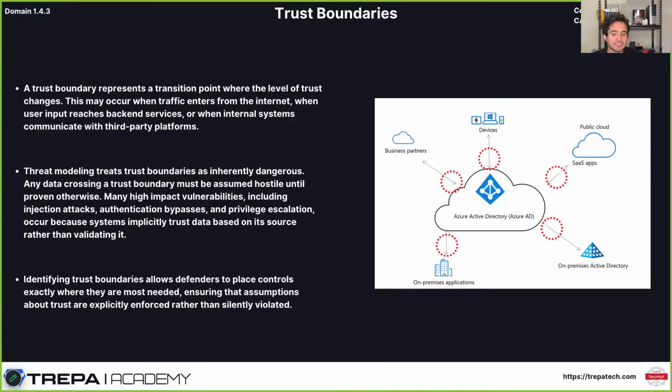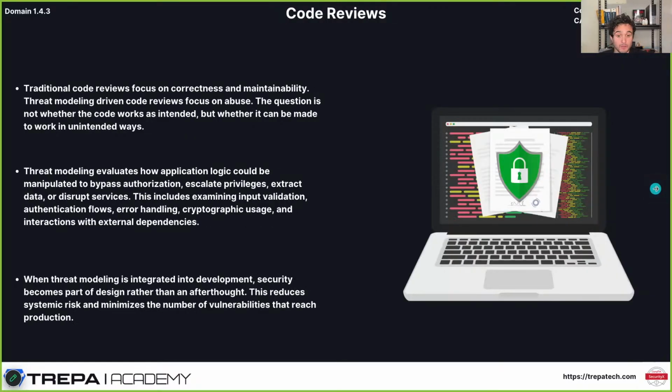Just because a user is inside our enterprise doesn't mean they're not reaching out to the internet, and doesn't mean we don't have trust boundaries at all these different places in our cloud environment. There could be some SaaS applications, there could be Intune managed devices, we could have on-prem Active Directory doing authentication. So many different places could be a boundary from our protected resources or subjects, like our users and file servers, to an object, right? An object being that SaaS application in the cloud, whatever the case may be. That becomes part of our threat modeling as well.